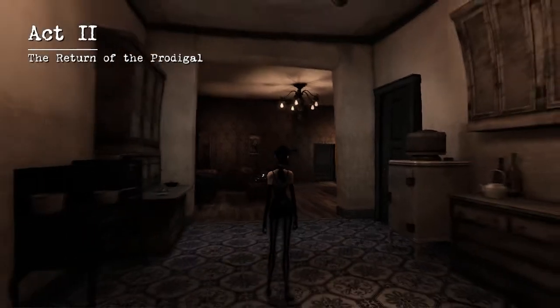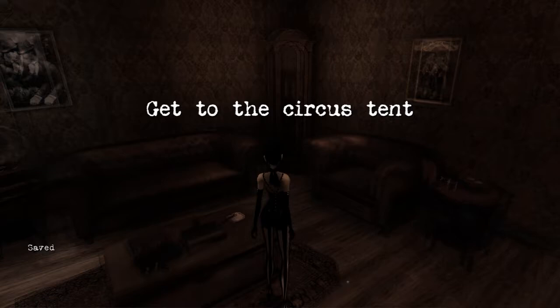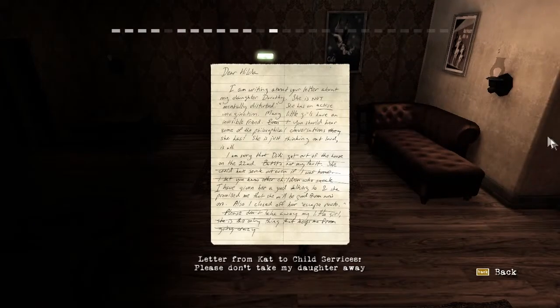I collect eviction notices. Go get to the circus tent. Oh, I don't even know if I can read that.